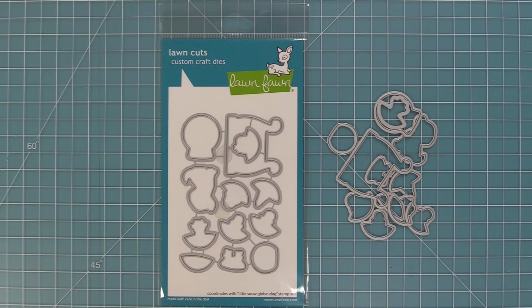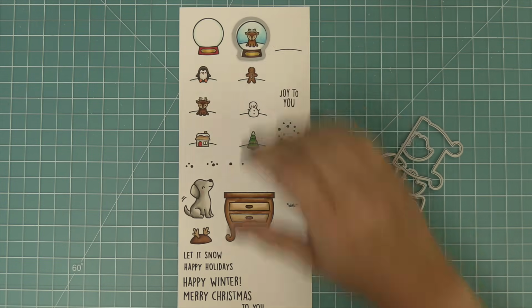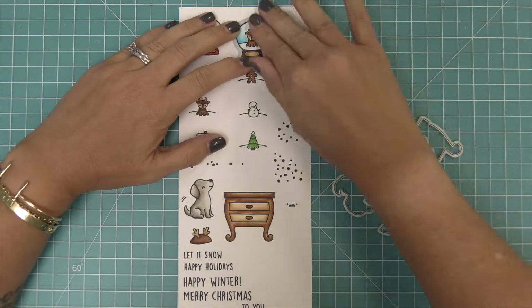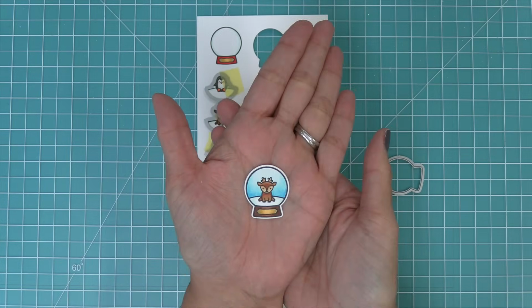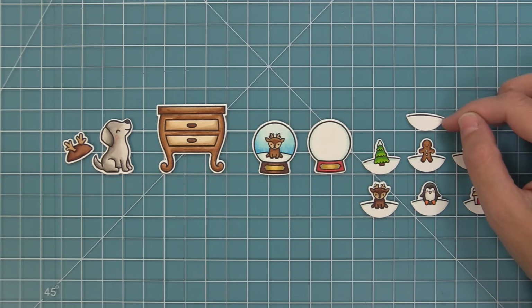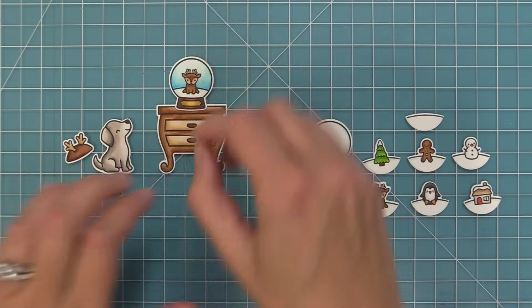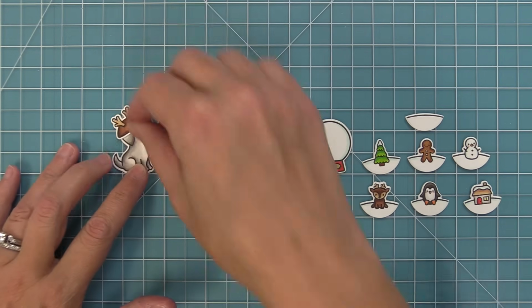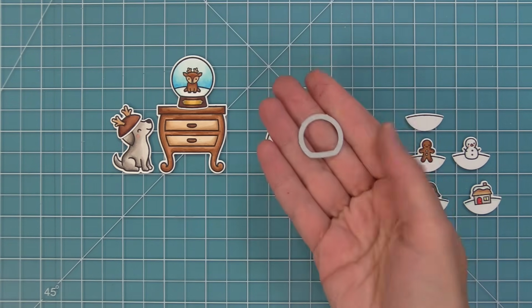Next up, we have the coordinating dies for Little Snow Globe Dog, which you can bend apart at the tabs or use your wire snips to separate. And we're going to take these dies and line them up with our stamped images. Then we can hold them in place with some low tack tape, run it through the die cut machine, and we'll have perfectly cut out images every time. And then here is a look at all of the images from the set. I love these cute little snow globes so much, and they are so adorable when you layer them on top of the furniture. You can also add that cute little hat onto the dog, which just makes it even more adorable.